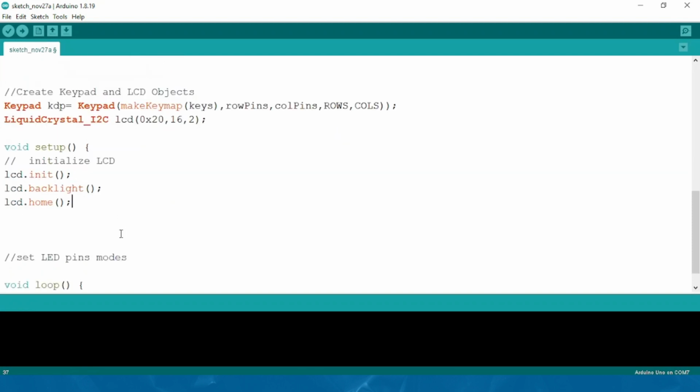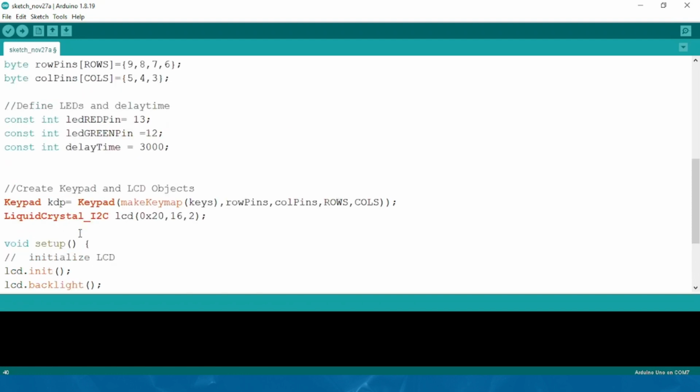And then now once you are done, we can now set our LED pins as well. So we are going to type digitalpinMode, pinMode LED red pin, and that is supposed to be output pin. Okay, great. Let me check whether I typed it correctly.